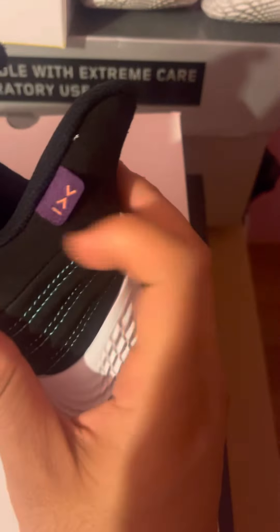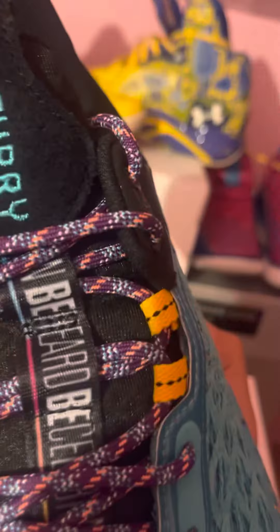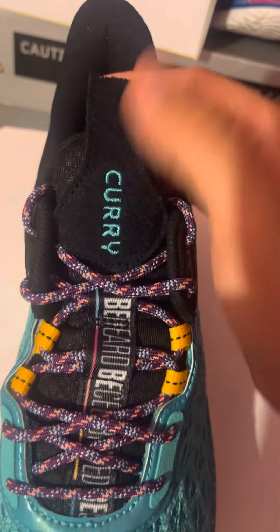It's like Curry's tattoo right there — black suede with that turquoise. I'm not really sure what type of color this is; the colorway description says green and black, but I don't really think this is a greenish color. It has that speckled yellow all around it, and the Curry brand logo right here — 'Curry' — with black suede and 'Curry' stitched in.